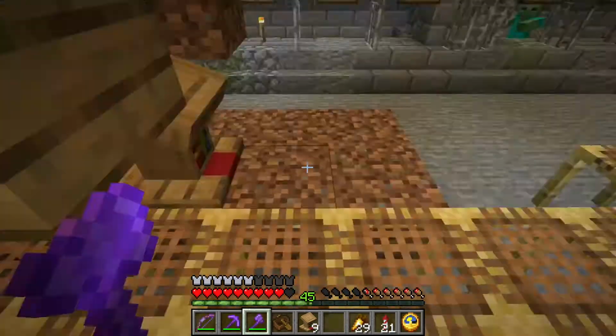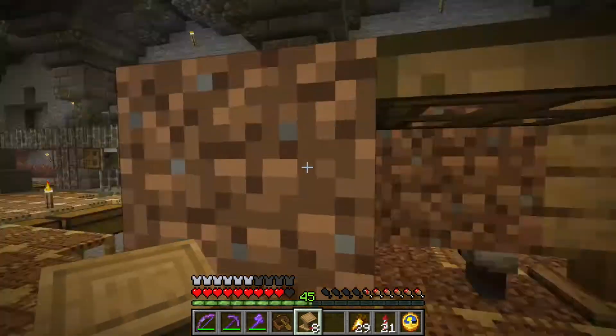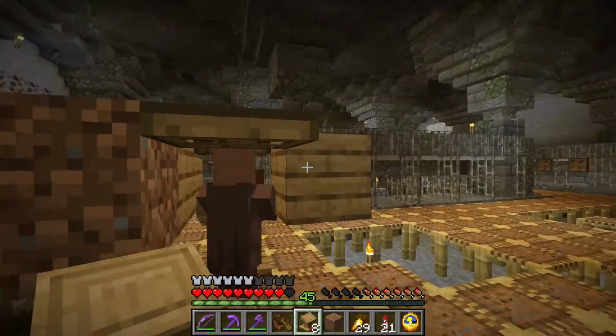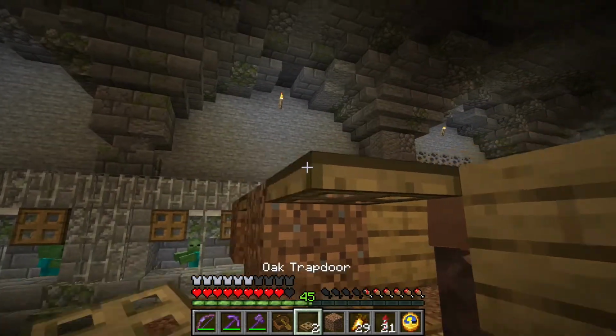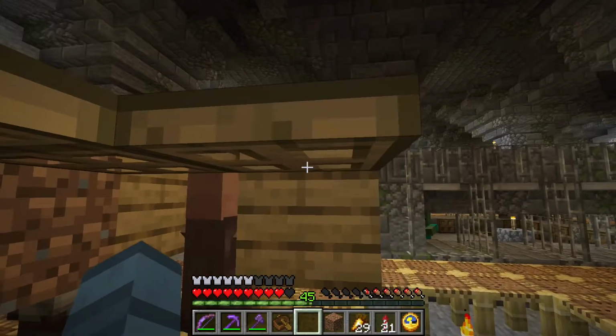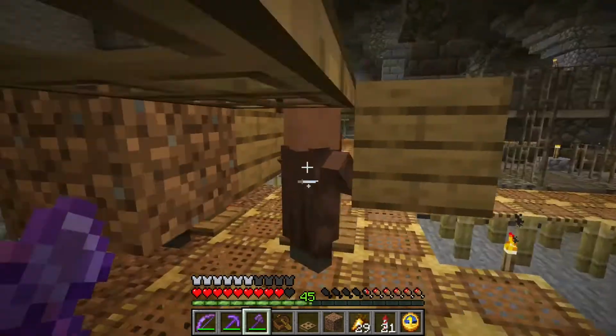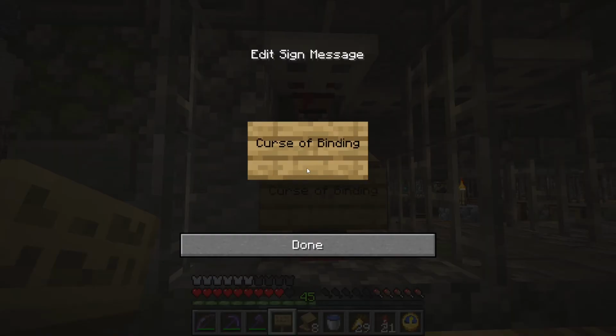Alright, maybe that's the trick. Line them up against one side, then break the boat. Place down your lectern, pick up your dirt. Or, to make it even easier, just line them up in the middle here. Curse of Binding.